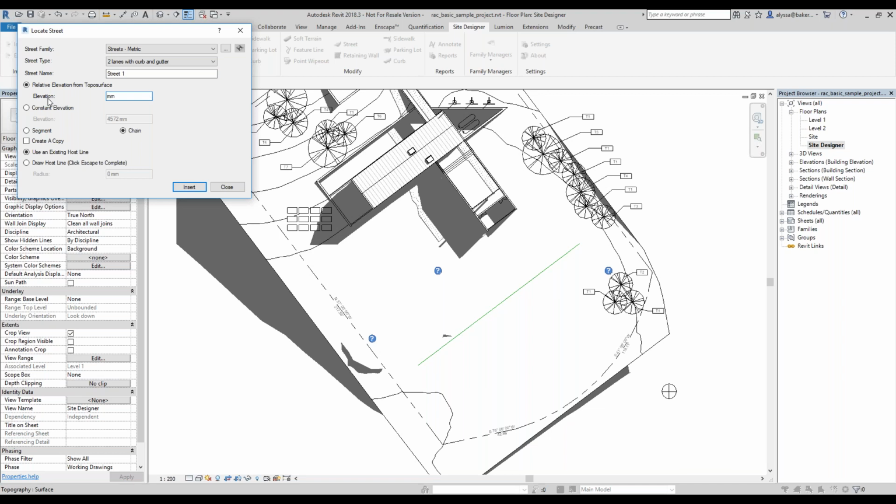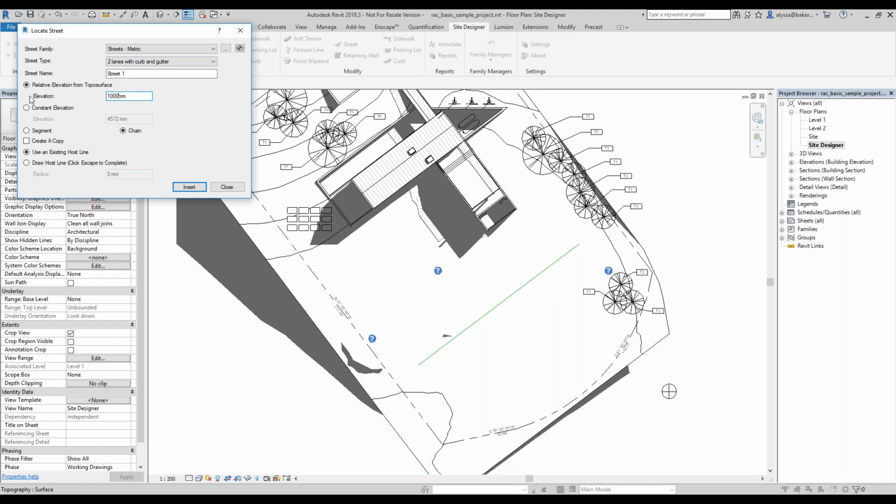If you want an elevation in here, it's going to keep that distance from the topo surface material to the street as a consistent amount of whatever I put in here. So let's put in a meter.